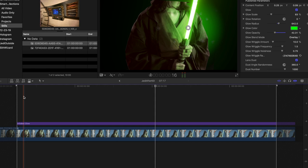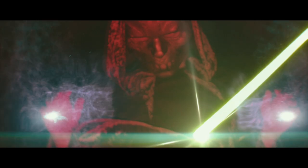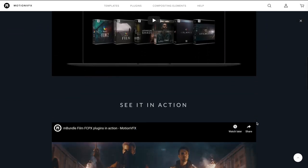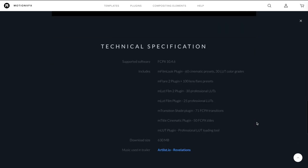I had some other lightning effects that I probably got from Triune Films, the Film Riot guys, on Black Friday, for the lightning effect from the hands. So then we also used the MotionVFX mFilmLook over the entire thing to add the letterboxes and the off-screen flares and the color grading, just to make it look a little bit more cinematic, as well as a little bit of film grain.